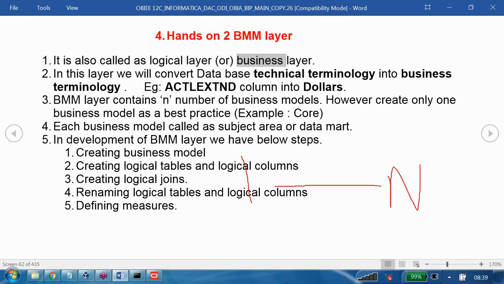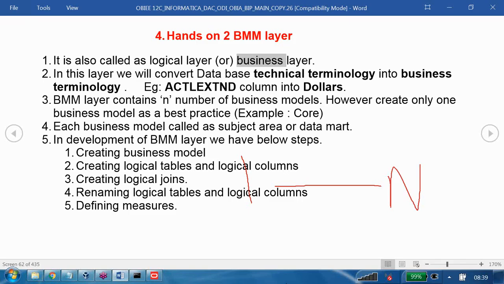Whoever is doing that business is going and speaking, and he is trying to somewhat explain to the technical people in a way they will understand it. Are you getting my point? If I am a technical guy, if I go and ask the business people directly, that guy will tell, hey, I want to know inventory analysis. That's what he will tell. Inventory analysis means what type of report it is, what type of columns he is expecting. Those are things you may not be telling it.